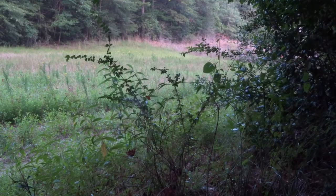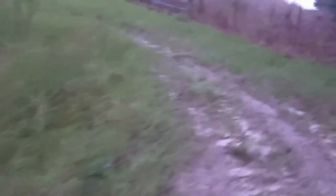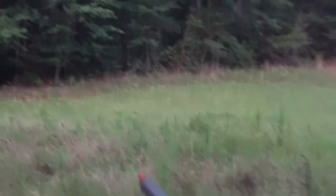Alright, let me pick the camera up — I'll show y'all. I turned the call on and he ran out of the woods. Shot him with buckshot. He's been tearing this food plot up for a while — I've been thinking it was hogs. He was right up there and I couldn't see him, so I started crawling from right here. I know you can sneak up on armadillos but I didn't want him getting away, and it couldn't have gone any better. Let's make sure he's still over here and didn't get up and run off. Yeah, he's still there. He was right over there at the end of my gun barrel and he kept going that way. I thought he was going to go under that fence but he didn't.